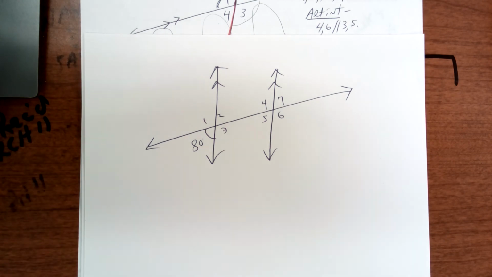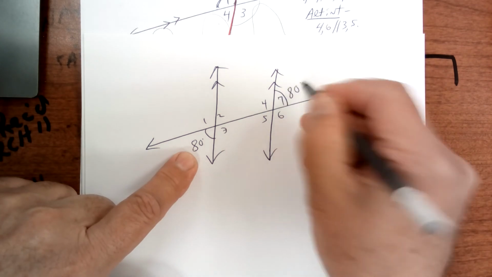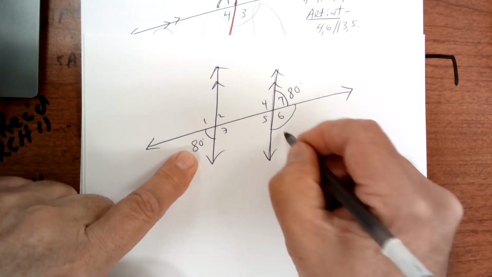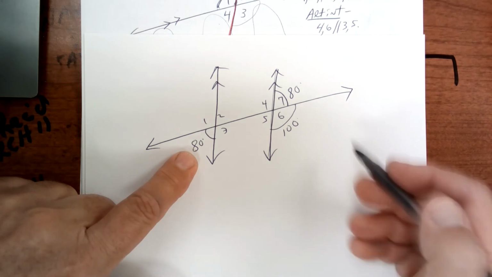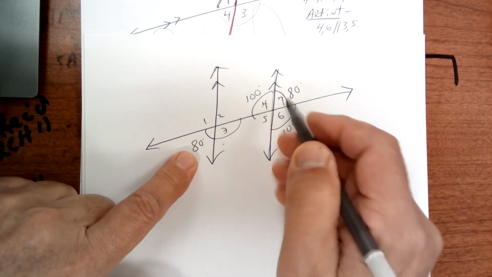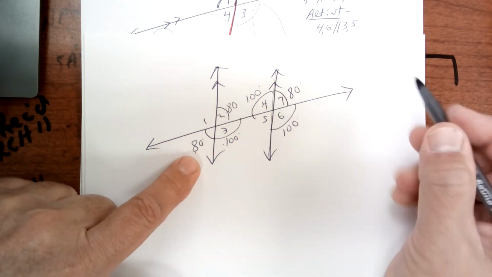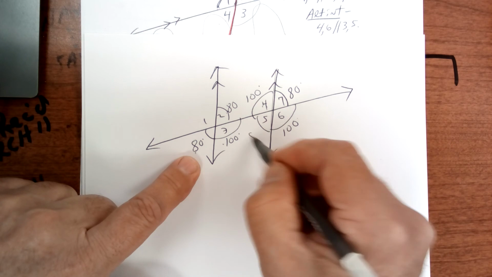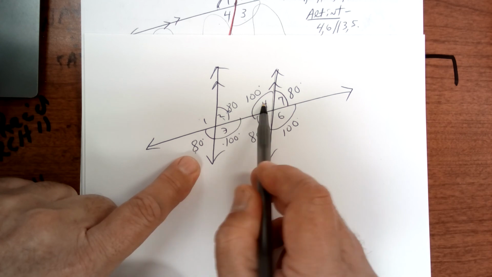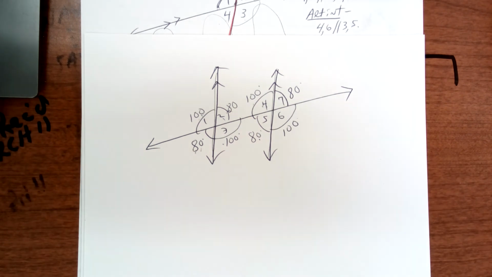Well, I could go from here to here, alternating exterior, so these are the same. Here's a line, so that's 180, so this one's got to be 100 to make 180. These are vertical, so I could say 100 here. These are alternating interior, the lines are parallel, so that would be 100. This is 80, so this is 80 because it's vertical. Okay, if this is 80, this one over here is 80 because it's alternating interior. This one right here, top, has to be the same. Those are corresponding, so that has to be 100. And also it has to add up to that line. So there's a lot of different ways to figure out the missing angles.